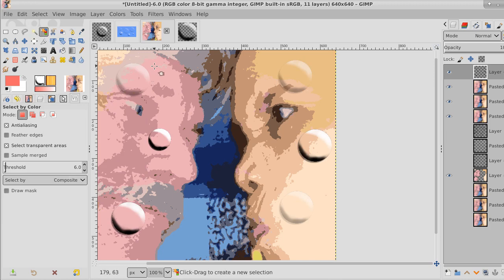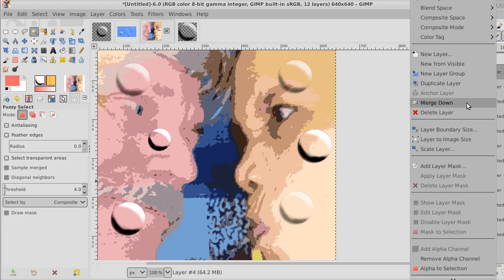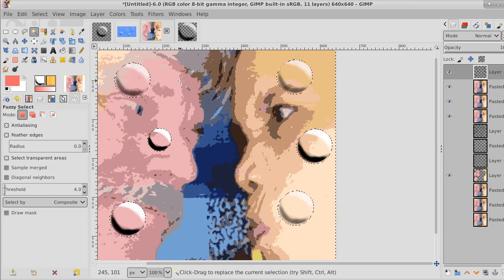You see what's happening? When I click select transparent, it's also selecting the center of that bubble. I don't want to select the center of the bubble. If I use this, these are contiguous areas, and oh, it still does the center of some of the bubbles, not all of them, some of them. What if I duplicate it and merge it down? Will it still? Oh, okay, there you go. Now it's doing just the bubble part.